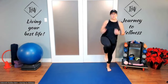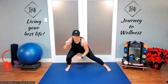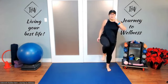That's gonna happen sometimes, right? It's almost like a perfect push off. Because if you don't push hard enough, you can't get into this upright position. But if you push it a little bit too hard, you're going this way, right? So control. I'm telling you, balance is all about control. And take your time. If I'm going too fast, that's okay. You do what you can. 2, 1. Excellent. Let's go over to the other side.